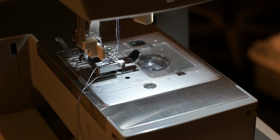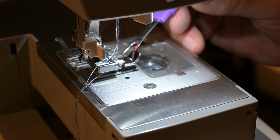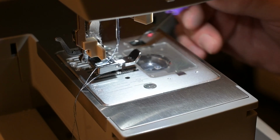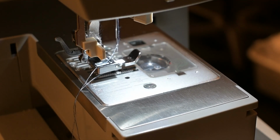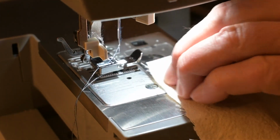So I'll go over to the iron, which will have the pants, and we'll get, not over to the iron, to the sewing machine, and we'll get this stitched up. Now the other thing that I would like to mention is that I do have the zipper foot so that the needle is closer to the right side. So I'll be able to get the needle right close to the zipper teeth. So we'll get going with that.